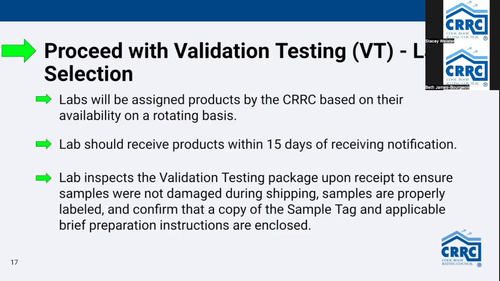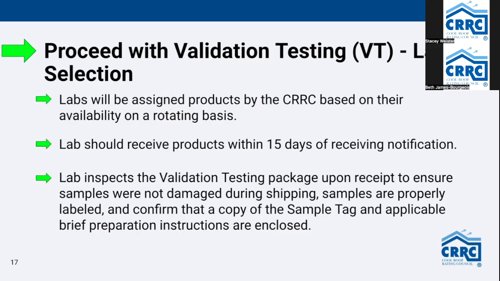It is not a requirement for labs to participate in the VT program, and not all labs will choose to participate. However, for participating labs, the CRRC will assign products based on their availability on a rotating basis. To increase efficiency and prevent delays, the CRRC will refrain from assigning new products to the same lab if the lab has not submitted VT test results for previously assigned VT products.